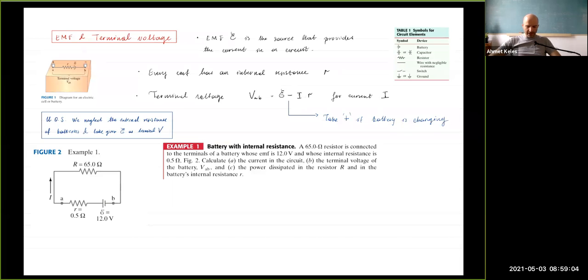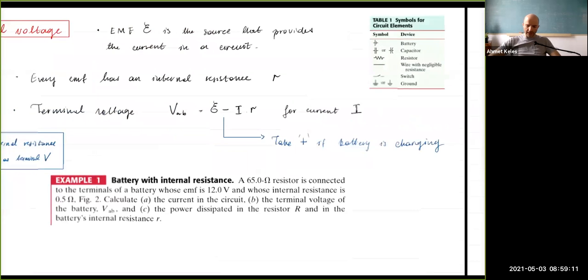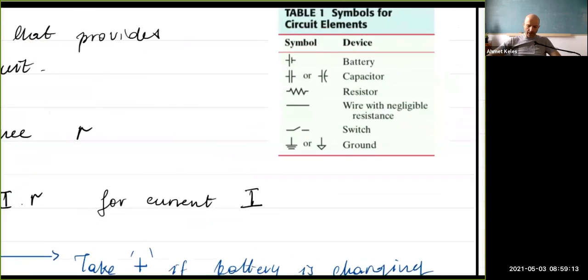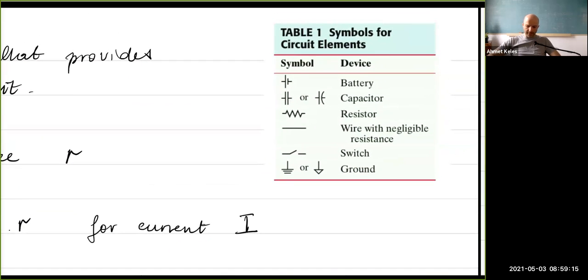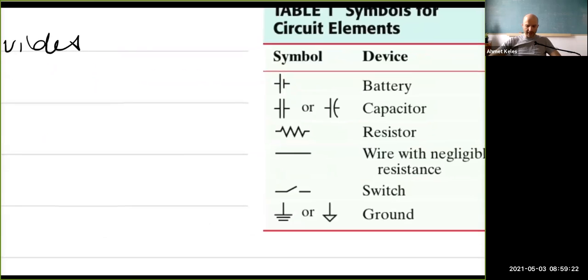So now we have the battery, we have the resistor, we have the capacitance. Maybe we can introduce some notation for the circuits. So let's just look at this. So in a circuit, this symbol, 2 lines, one shorter than the other, we call it the battery. And generally, the side that's longer is the higher voltage, right? So if you jump this way, you are going from a lower voltage to higher voltage. Or if you jump this way, you are going from the lower voltage to higher voltage.